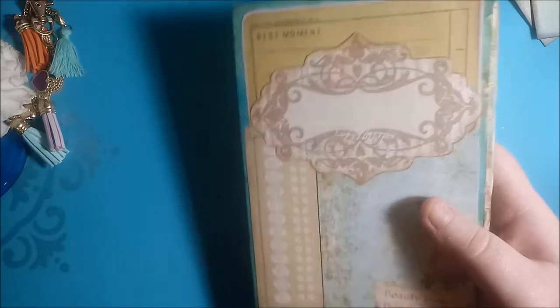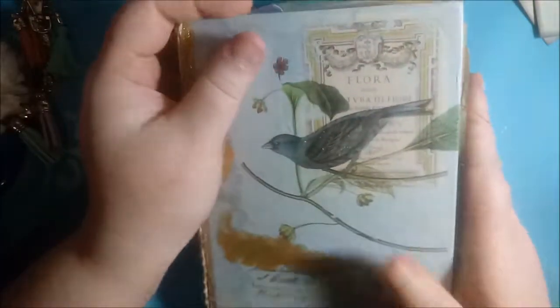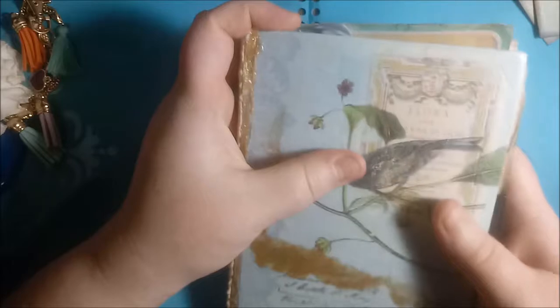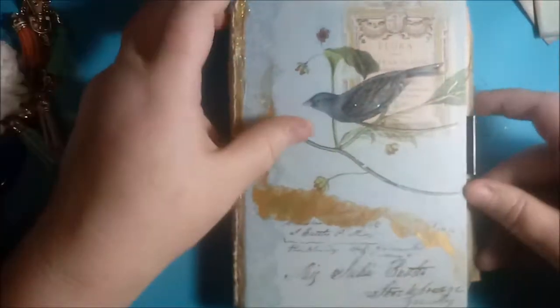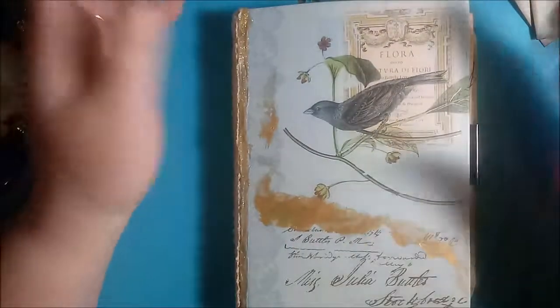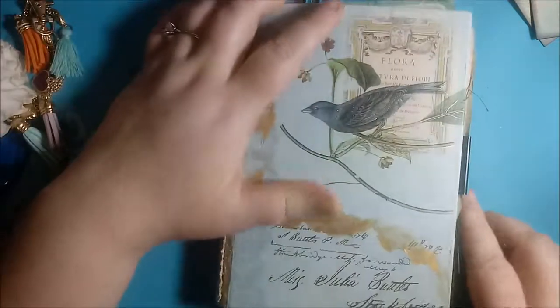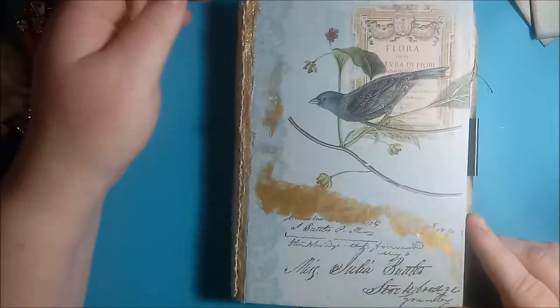Anyway, I really hope that you like this so far. Again, this is my second junk journal that I have ever done. I love junk journaling. Like I said, this is my second one, so I don't have a lot of experience at it. I don't have a lot of stuff. I don't have a lot of stamps and things like that. But, you know, I'll get there. And I really hope that you like this.